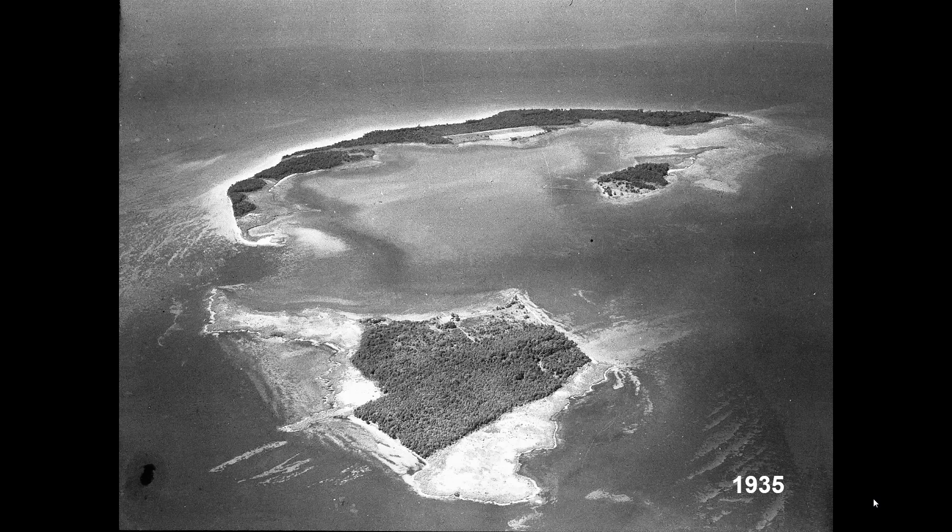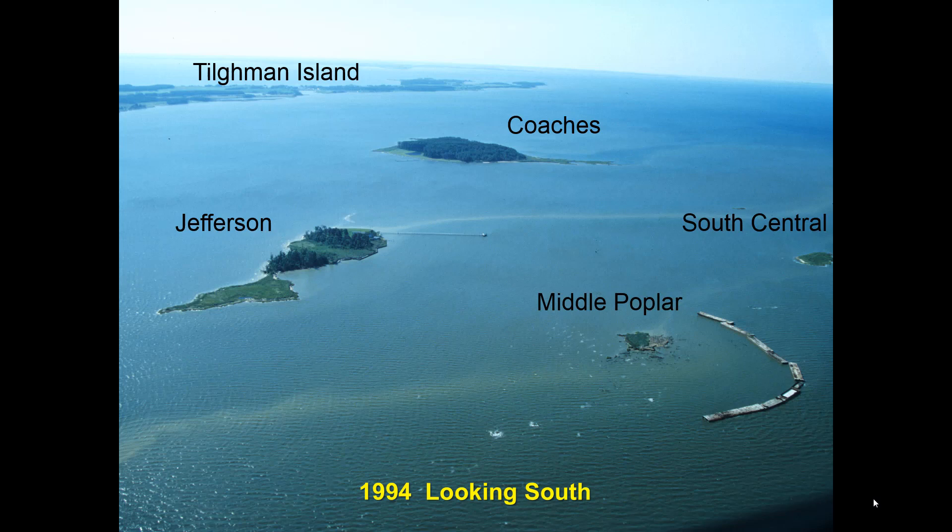A little bit closer image — you can see the forest on the island and some farming areas. This is the pier that goes to Jefferson Island, which eventually became the hunting club for the Democratic clubs. By 1994, there was a lot of erosion and the island started breaking up. This island here, called Middle Poplar, was a very important herring colony in the Chesapeake Bay. A stopgap measure to protect it from the westward fetch was to put a semi-arc of old abandoned barges out there, and it worked really well — it held up until the project got underway.